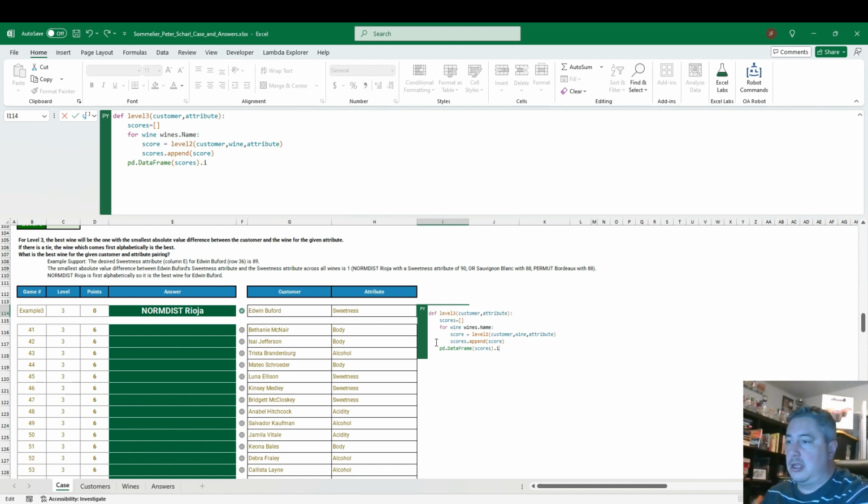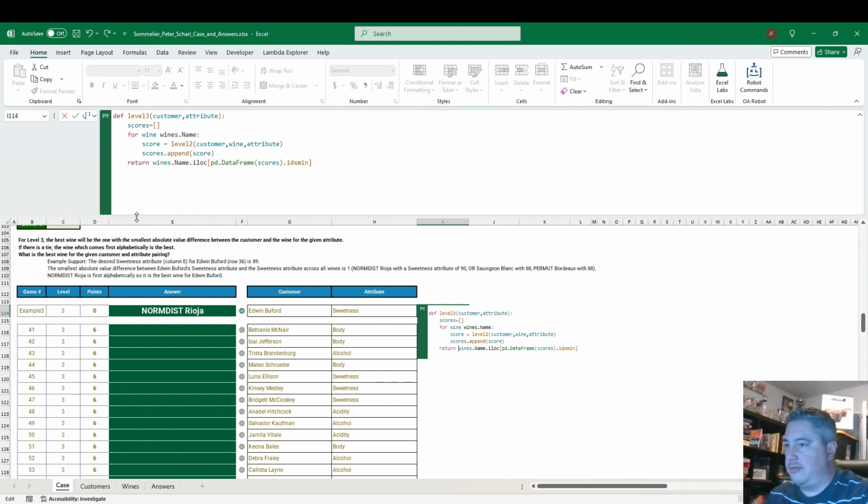So we're going to convert this to a data frame, scores, and I'm going to get the index of the lowest value, and plug that into wines.name.iloc. iloc is like loc, but it works off the indexes instead of the names. And I think that's probably it.